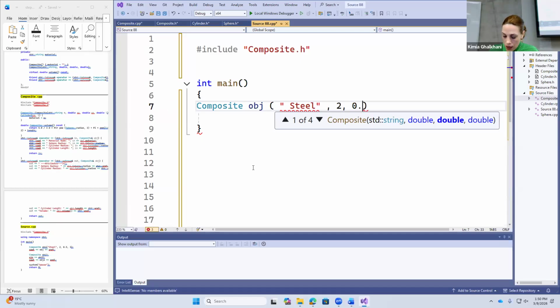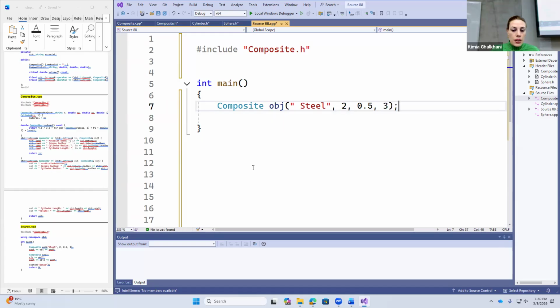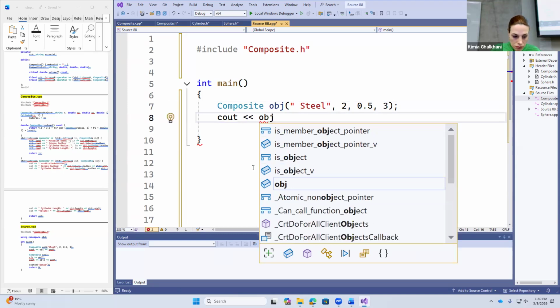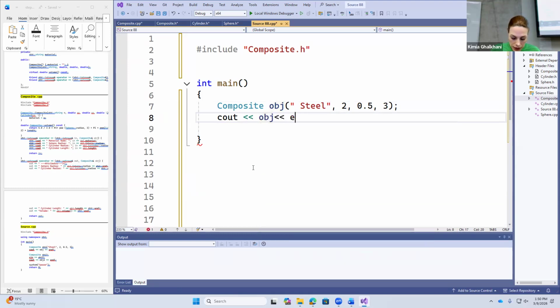You can use anything else, but if you want to validate your result with me to ensure you have it done properly, use the same numbers. Otherwise, use any other numbers. And then cout your object. And that's it. So I'm creating only one object. I'm going to give it a try.